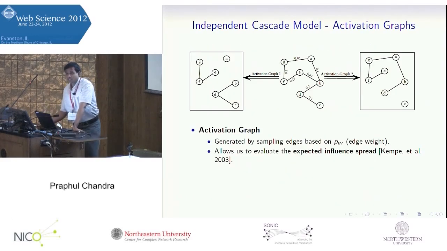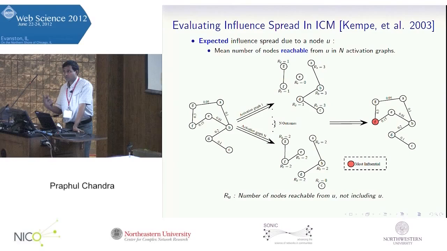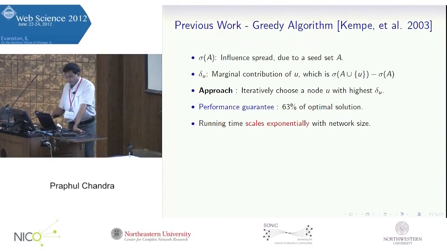And what this helps us to do is that since all such activations are independent of each other, you could generate what is called an activation graph. And when several such activation graphs are generated, you could compute the influence spread. Actually, the problem here is that since it's a stochastic model, you would want to compute the influence spread in a deterministic way or through simulations, which you can do using this. So this is just a technique which shows how you could use these different activation graphs to compute the influence spread in expectation, just by using the mean number of nodes reachable in the graph. So I'll just skip this.